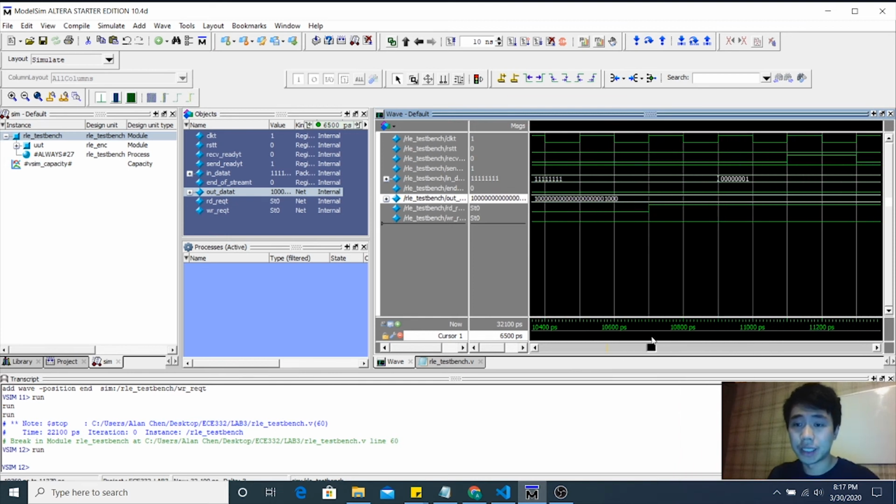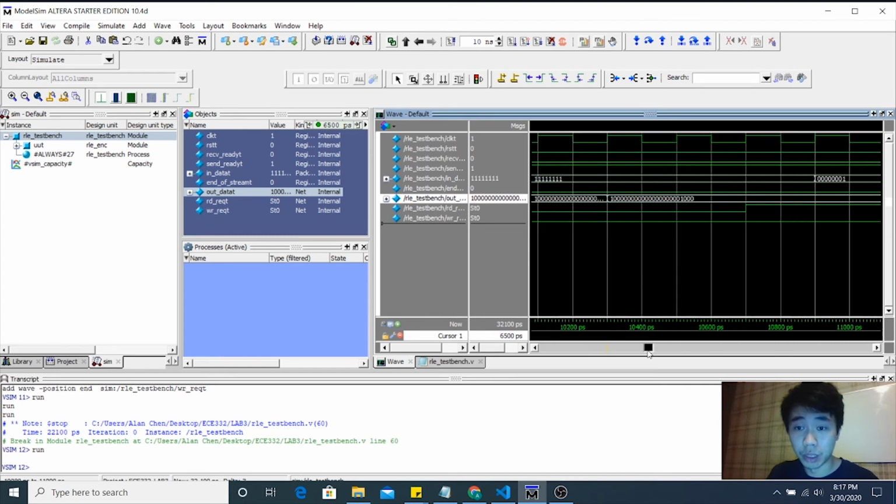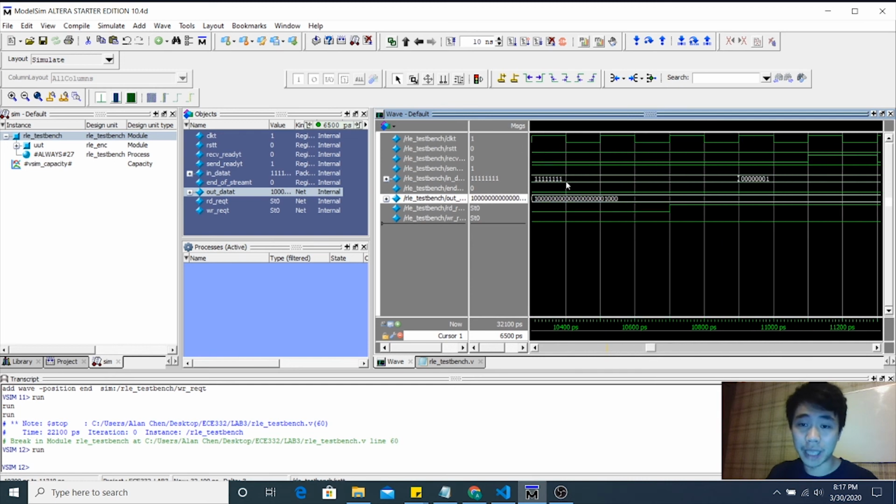Now it reads in the input data, which is 7 zeros and a 1, and afterwards you should see that the write register is a 1 because we need to write the answer for the previous one, which is 8 ones.